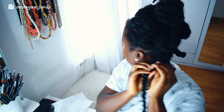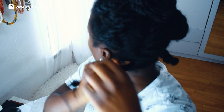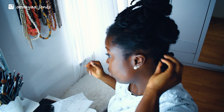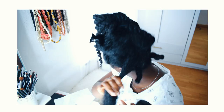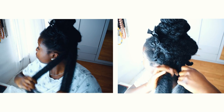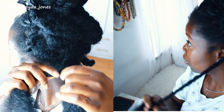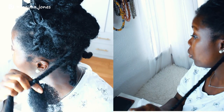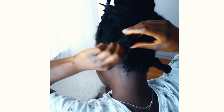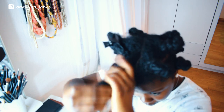I repeat the same process. The same thing that I do: moisturizing my hair with water, moisturizing with the cream, splitting the sections, and then twisting it up. After twisting it up, then I do the bantu knotting. As you can see, when I'm doing the bantu knot, I twirl the twist before wrapping it around. With that method, the hair turns out more coily and curly.